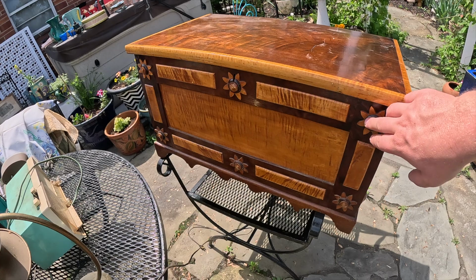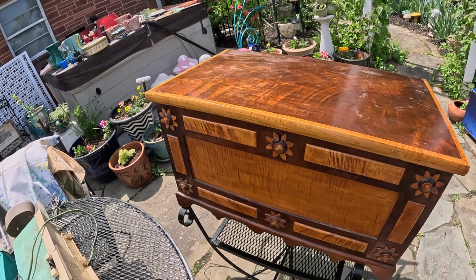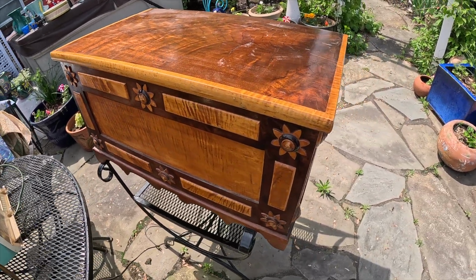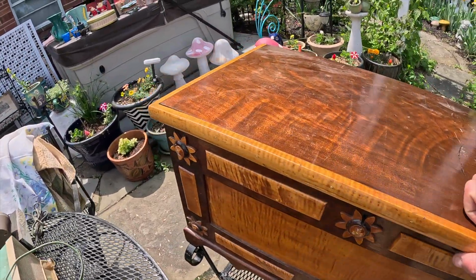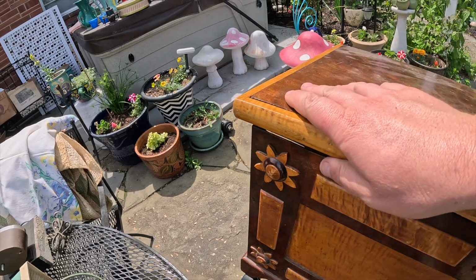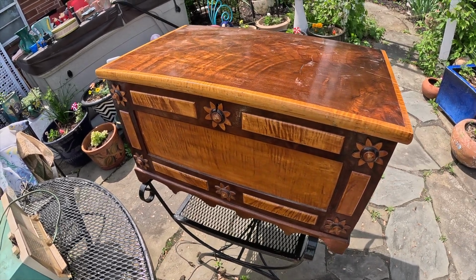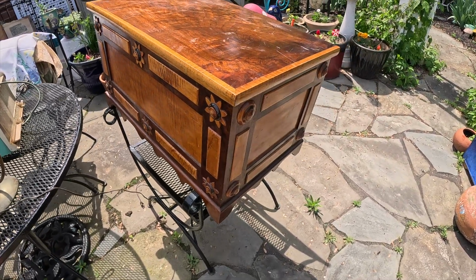Because for some reason, this isn't mid-century. This is not my style, but I really like this piece. So when I went back on Saturday, she said, "He's ready to sell it." And I said, "What do you want for it?" He said $55, and I said sold. So it's pretty sweet. I mean, it's all hand done. It's got a little compartment here, as you can see. But I think this is going to stay with me for a while. And I put some family things in it. I just feel like it has that family heirloom kind of feel, where you stick your mementos in there. So very excited about that.